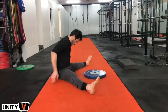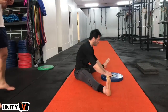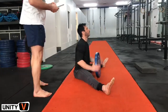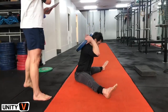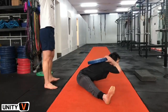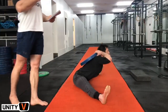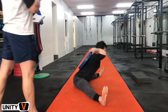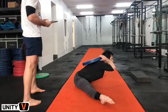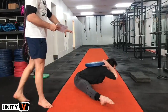He's using a 20 kilo weight plate and Rad's coming back from a bit of a shoulder injury, as he said at the very start. So the other way that you can do this, if you are of a high flexibility and strength, is to use a 20 kilo bar above the head, and that also develops really nice thoracic extension in the spine and shoulder flexion. A bit more bang for your buck. But because Rad's got that shoulder injury, he's using a plate on the back, which is also fine.